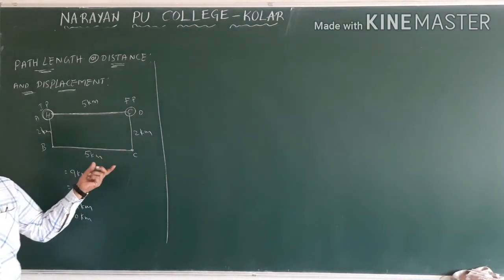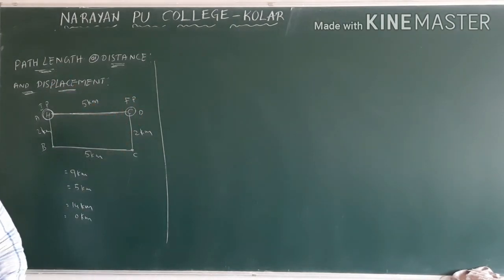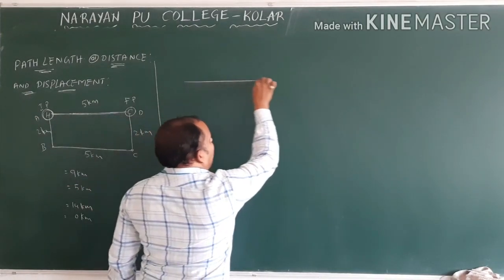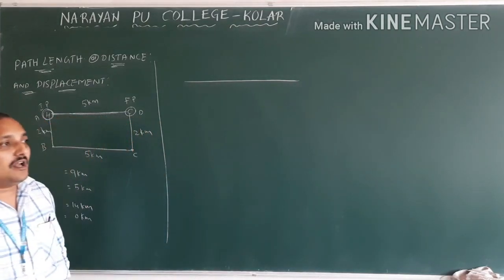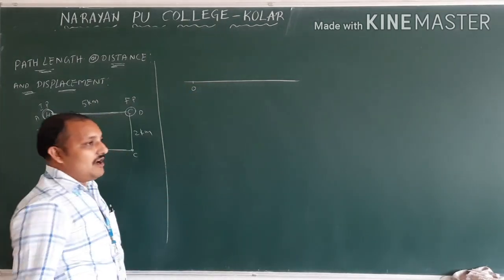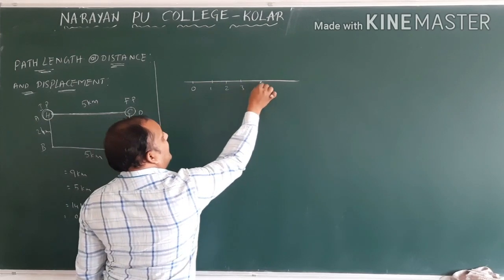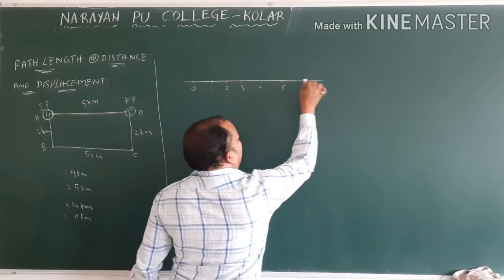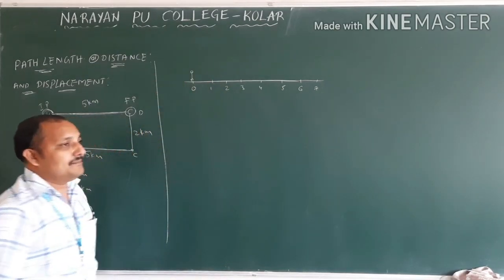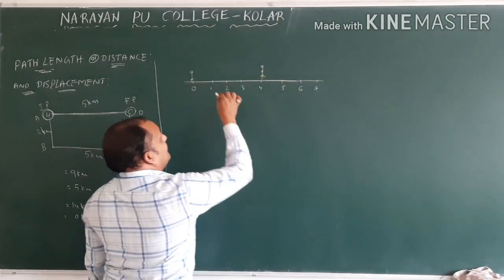Okay, so this is about distance and displacement. But we said here only in a straight line path. Whenever it is going in a straight line path, the object should move either in forward direction or backward direction. Now the object or person is starting from origin at some point. So this is 1, 2, 3, 4, 5, 6, 7. So the person starts from origin, and he covers some amount of distance or displacement in some time.